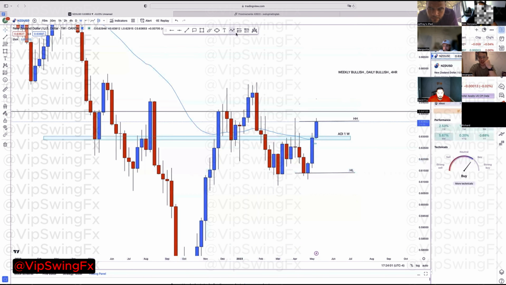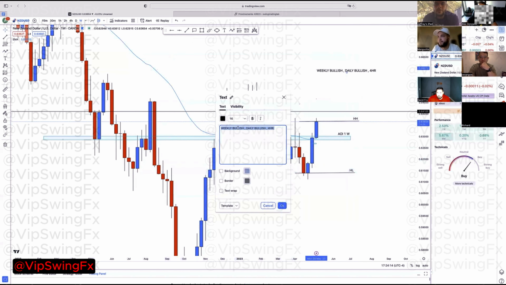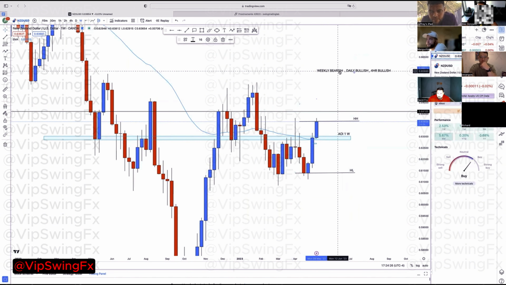So we understand for the weekly, we have to come back here to then buy. This is where we go down to the daily, because we are looking for areas of interest on both time frames if we have both of them bullish. If we were to have the weekly bearish and the daily bullish, we are only looking for an area of interest on the daily. That's it, because you can't look for an area of interest to buy if the weekly is selling.